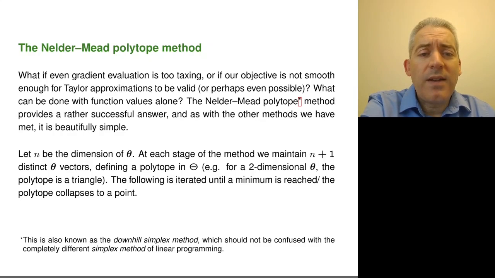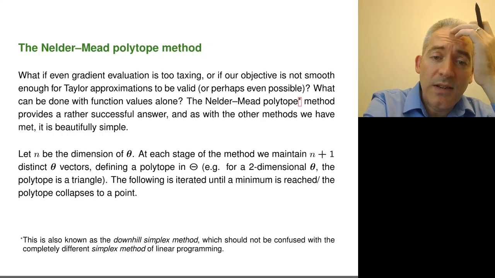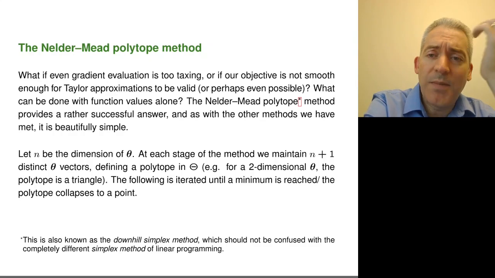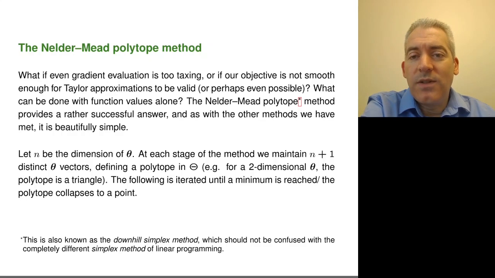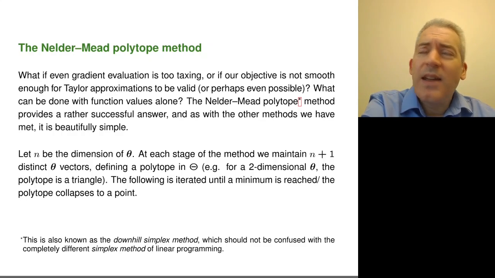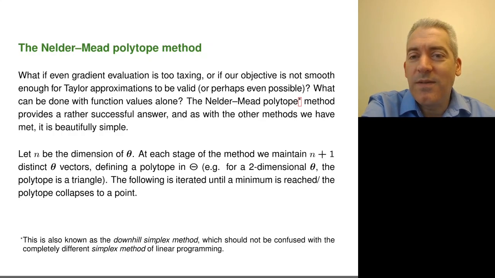So if you think about it, and in fact it's quite helpful, I think, to think about the 2D case first. So suppose theta is two-dimensional, so you're moving theta around in a plane, say, and you're evaluating your scalar valued function for different values in that plane. In order to get a direction in theta space, you really need at least 3 points, right? So if you've only got 2 points, you can only really define one direction. You need 3 points essentially to define a basis, yeah? So even to kind of figure out which direction is which, you need at least 3 points in two-dimensional space to be able to define a basis, to think sensibly about the different directions you could possibly go in.